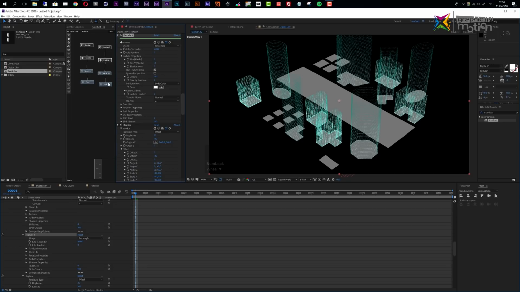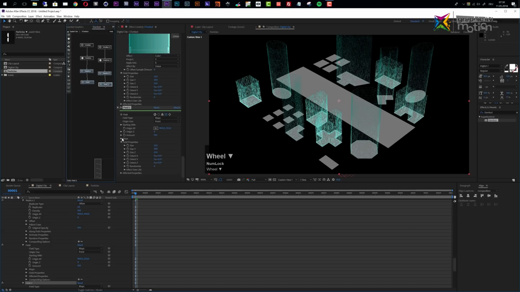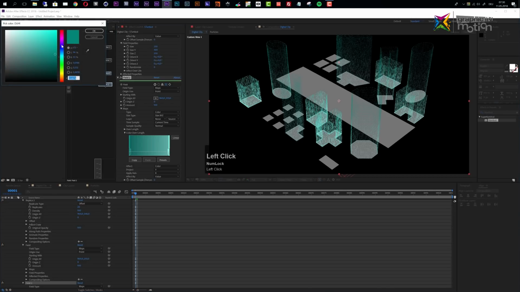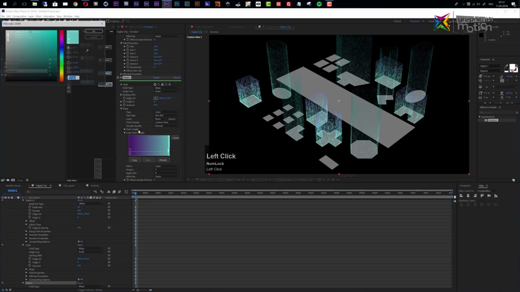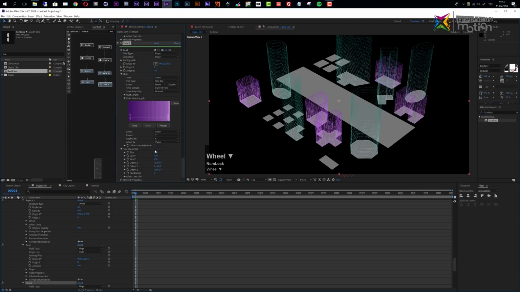I can now come in here into my field and create new colors. So let's open up the maps here and let's open up the color over length and let's create a new color, maybe something like that. And something like that. And we can change the field a bit because of course this is now a little bit smaller.